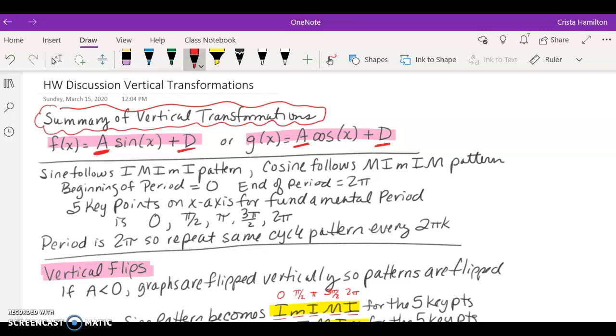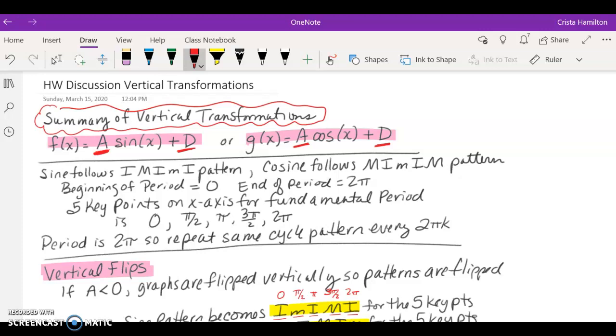The effect of these, when you did the Desmos activity, was to look at how changing A and D would affect the graph, being able to find A and D from the graph, as well as using A and D to help you sketch the graph. The one thing I wanted to talk about first was the pattern for the sine and cosine graphs. Make sure you realize that the sine follows a different pattern going around the unit circle than the cosine did, because the sine was the y-coordinate on the unit circle and the cosine was the x-coordinate.